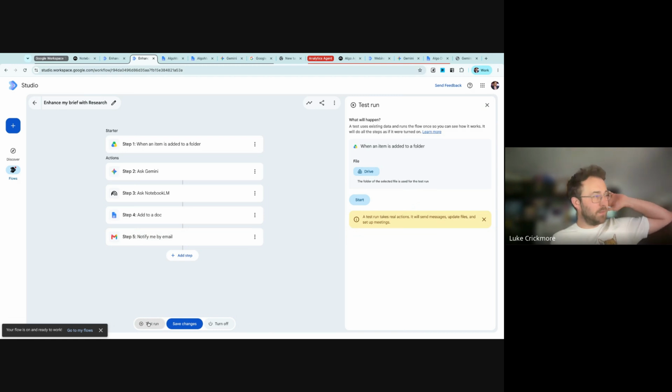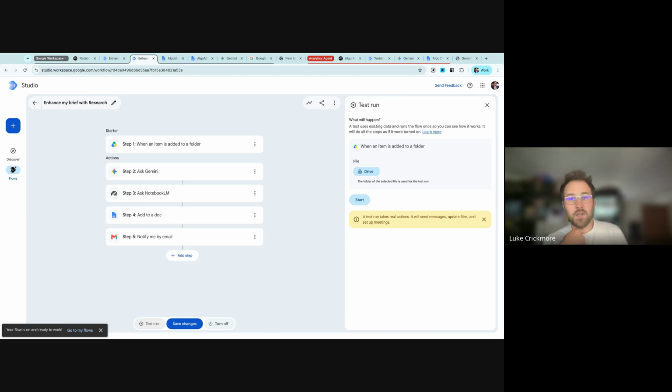I can test these things from Workspace Studio. I would just caveat: in some platforms, when you run testing, it simulates everything and things don't actually happen. In Workspace Studio, things happen. So we're going to see in the document I've created that there is a new tab, and we're going to see in my inbox that there is an email that gets sent.